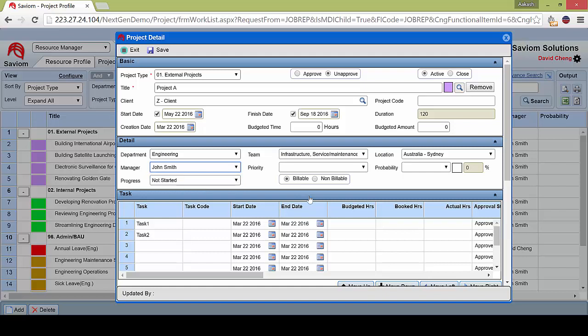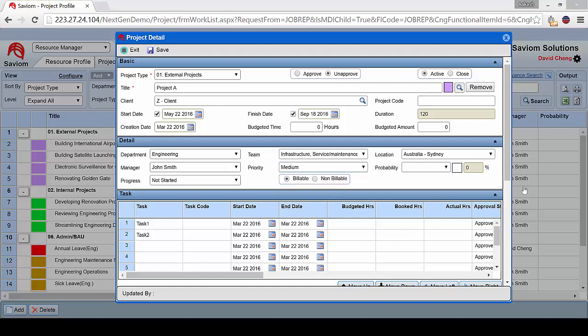The priority of the project, so I can select in my drop down that the priority of it is, let's say, medium. You can set the probability and signify whether the project is considered likely, unlikely, or certain to go through. This field is more useful for taking care of resources that are booked under a tentative project, which is in the future pipeline. So in this case, let's say it is likely. You can track the progress of a project. I'll also determine whether it's billable or non-billable. So billable if the project is conducted for a client, and non-billable if the project is conducted for internal purposes or may be conducted free of cost for a client.